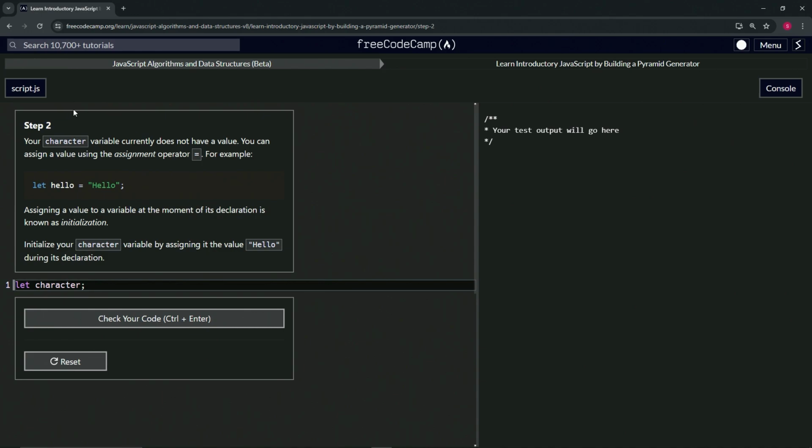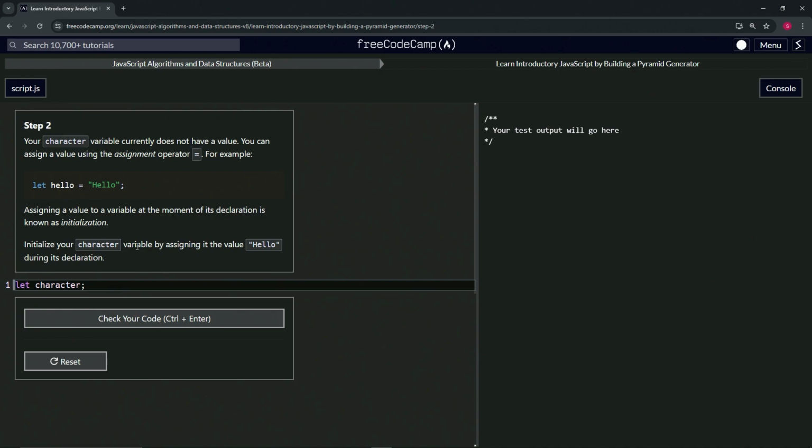All right, now we're on to step 2. So our character variable currently does not have a value, just like I said about the equals earlier. We can assign a value using the assignment operator, the equals sign, all right? For example, let hello equal hello like this, and we're going to put this hello inside of these quotes. So assigning a value to a variable at the moment of its declaration is known as initialization.